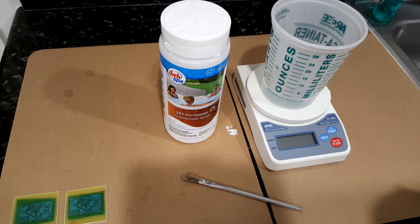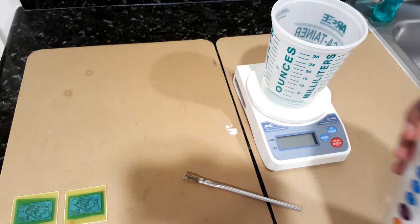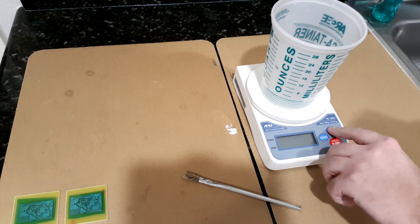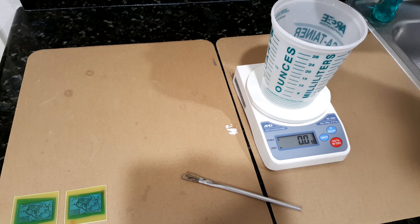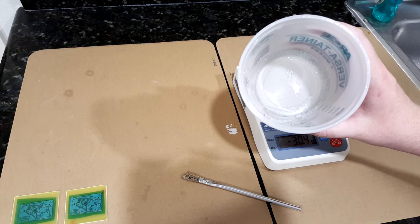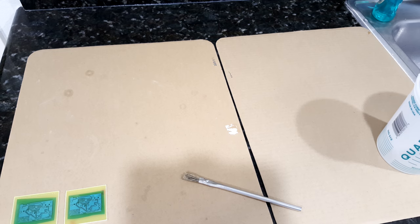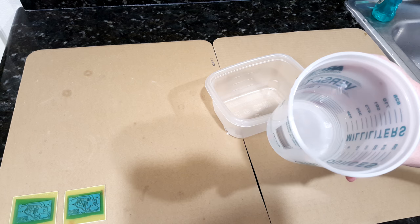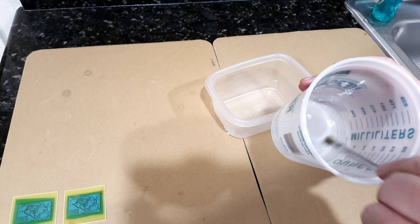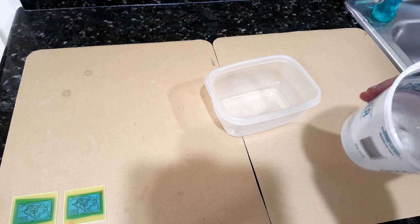For the solder mask developer, we need to mix up half a gram of sodium carbonate to about 4 ounces of water. You can kind of see there's not much in there, it doesn't take much. Then just mix the sodium carbonate into the water and then transfer it into a smaller container.